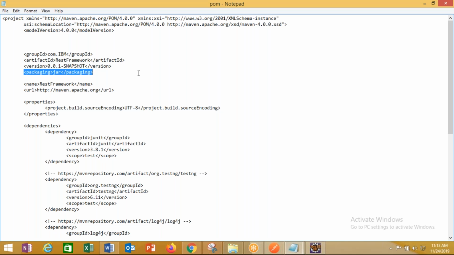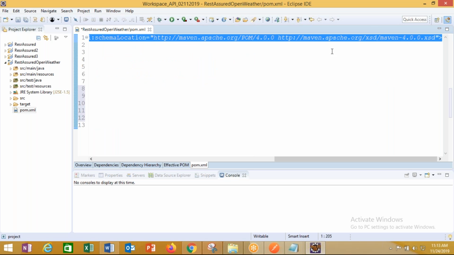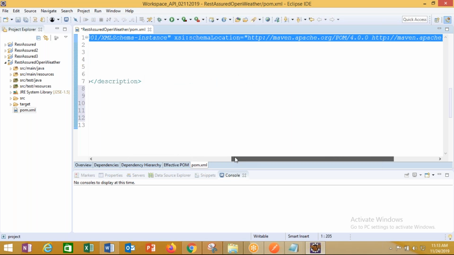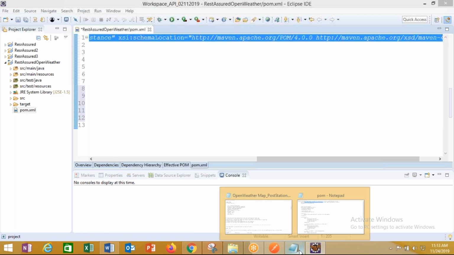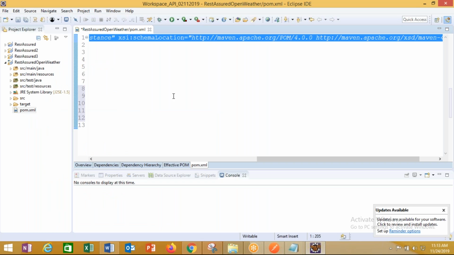I'll have to give the packaging format. Open modelVersion 4.0.0. So these are very important. 4.0.0. xsi and w3.org. These are important. w3.org/2001/XMLSchema-instance, xsi:schemaLocation for Maven POM schema. You can put this down also. Doesn't matter.